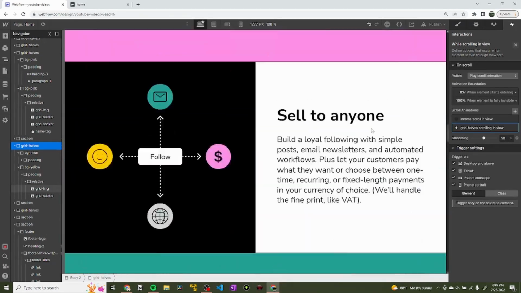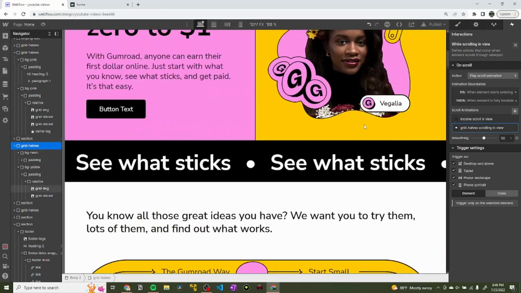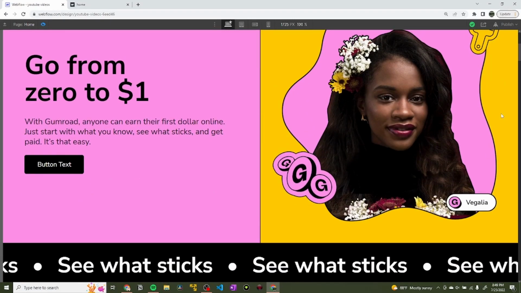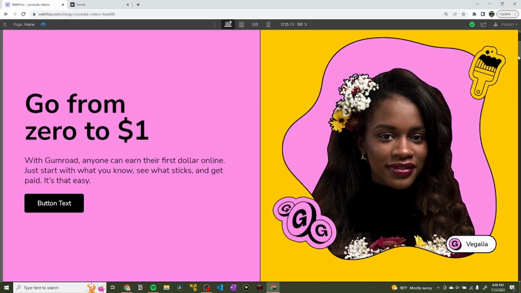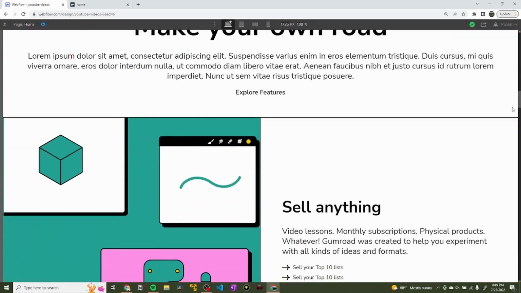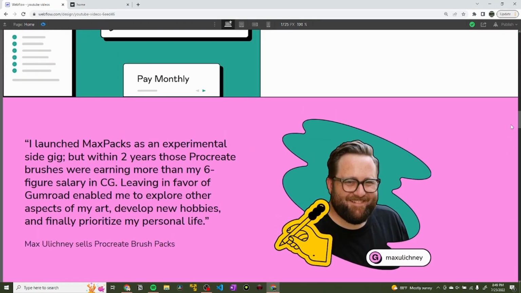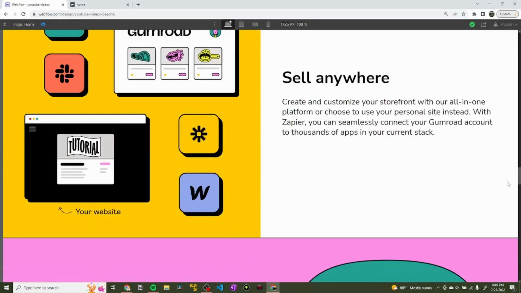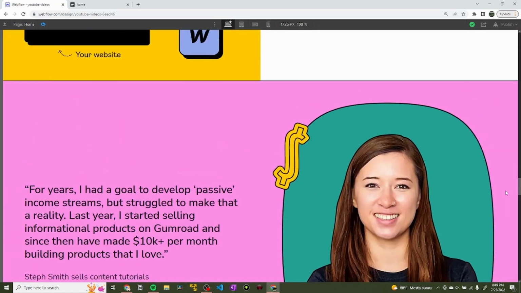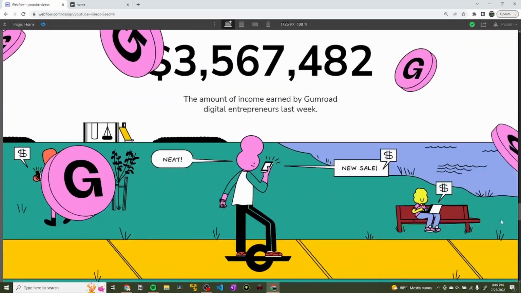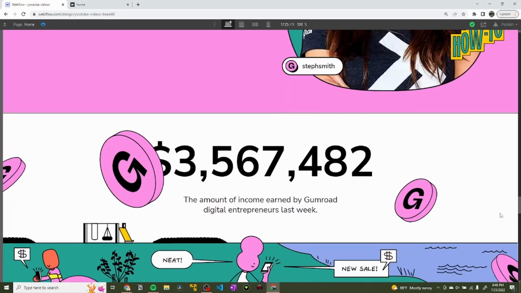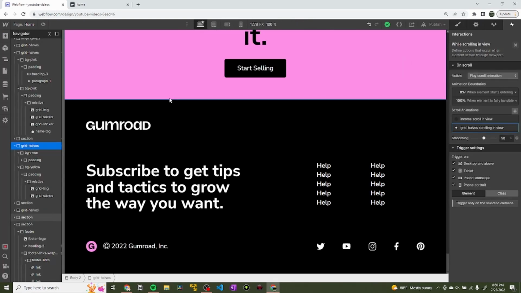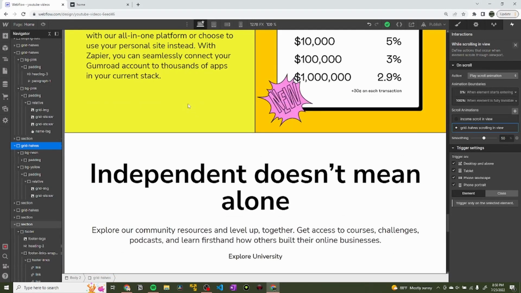So we added the parallax animation to all of these pages, but now let's go ahead and see what's going on. So I'm going to hit preview mode, and there we go. It's moving. I'm going to go a little bit slower with the scroll bar here. Now this effect continues all throughout the page. As you can see, this one is moving as well. And this one, just like that. Okay, so they're all moving, and so are our coins over here. And this one. Okay, perfect. So that's really it for the parallax animation. Next up, we're gonna make this responsive.